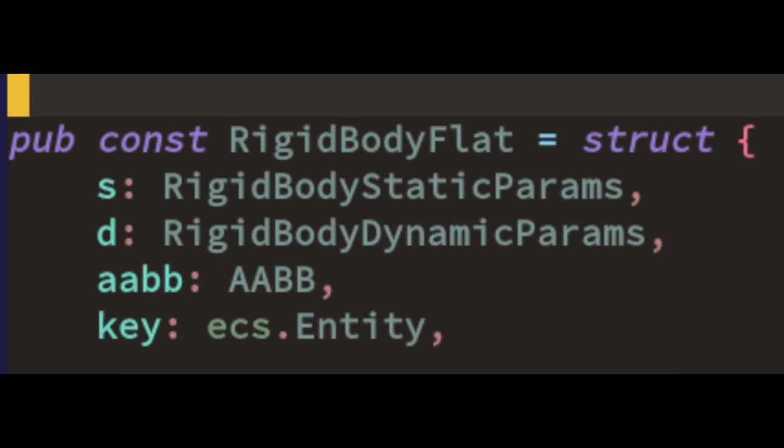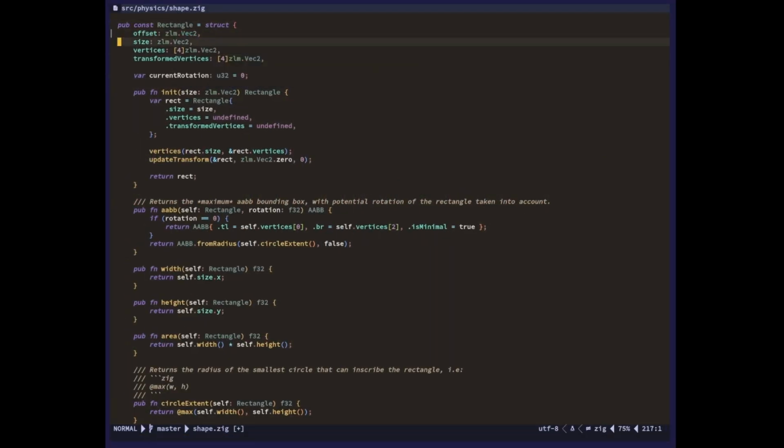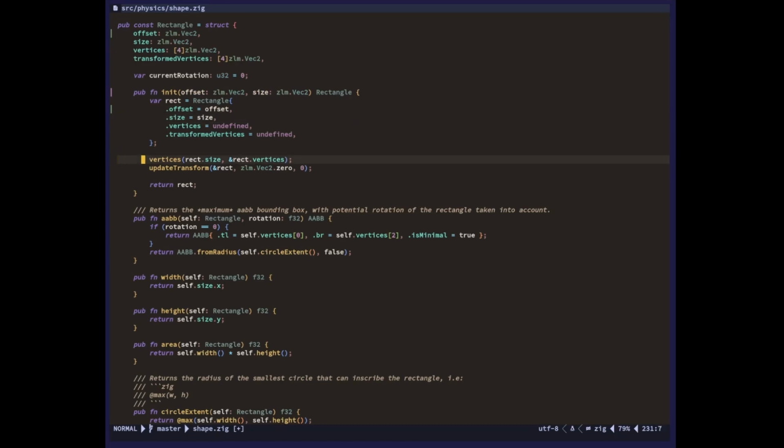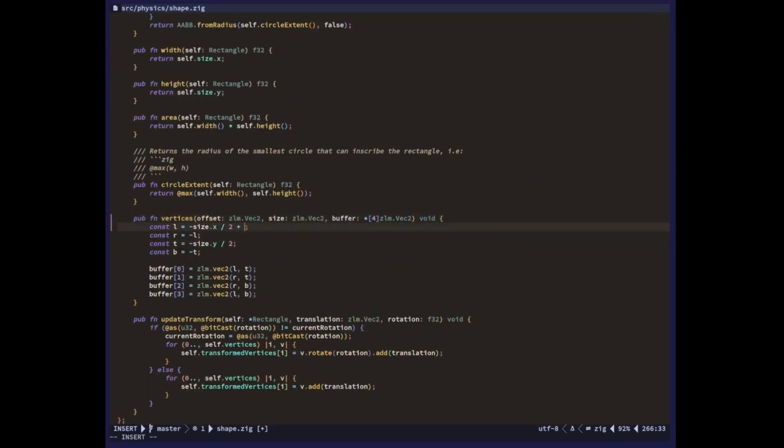The rigid body component is from the new game engine, and it was going to replace my old components, transform and physics, so I could just delete those. I realized at this point that my new game engine did not have support for having an offset for the collision boxes, so I decided to add that to the rectangle struct.